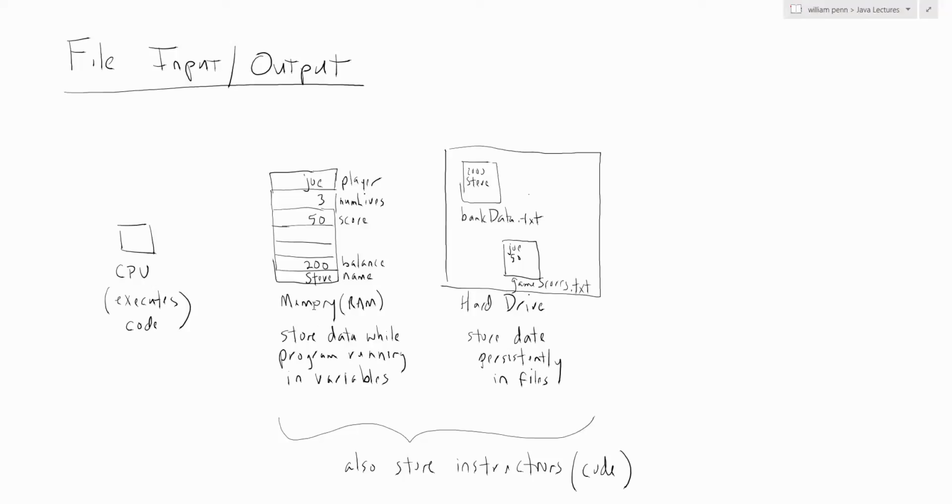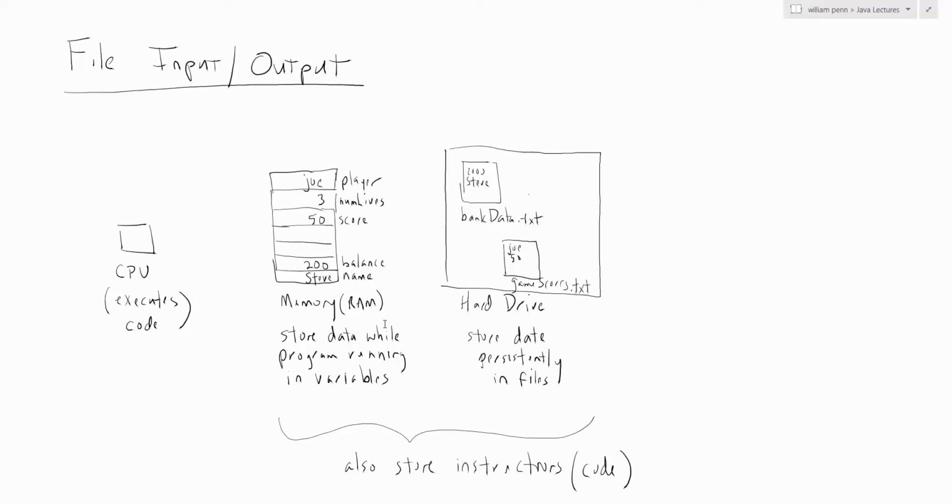And not only that, but as soon as you turn your computer off, as soon as the power of your computer goes off, everything in here gets essentially erased. You can imagine it all going to zeros or whatever you want to think. And then when the computer's turned back on, just imagine that it's erased, it's blank. Most of this data is just gone. So memory is all being used for temporarily storing your data while the program is running.